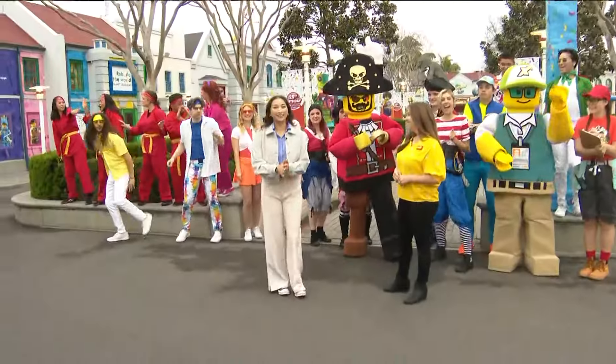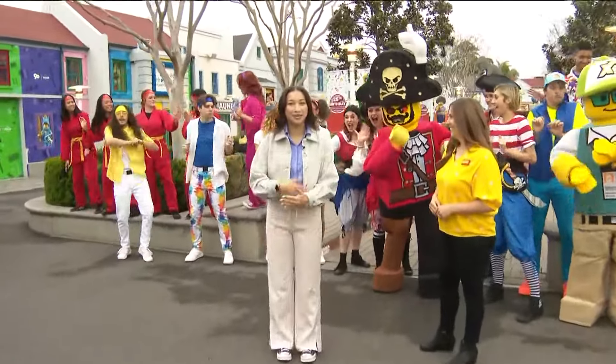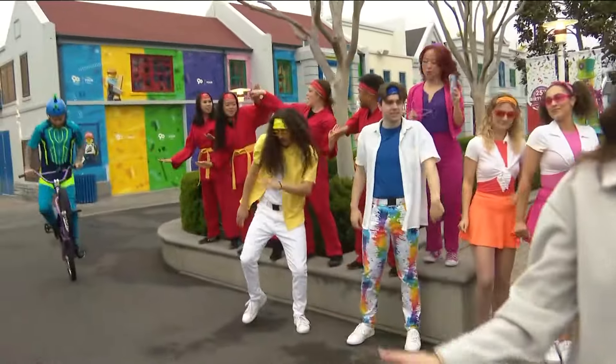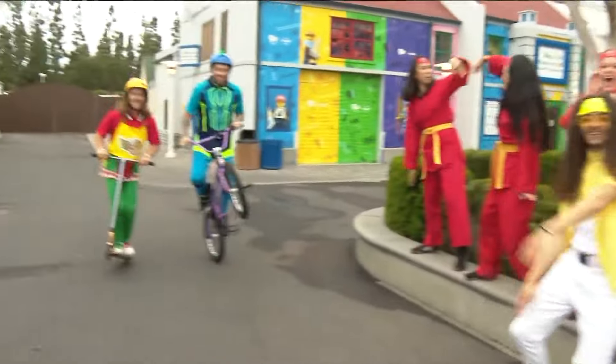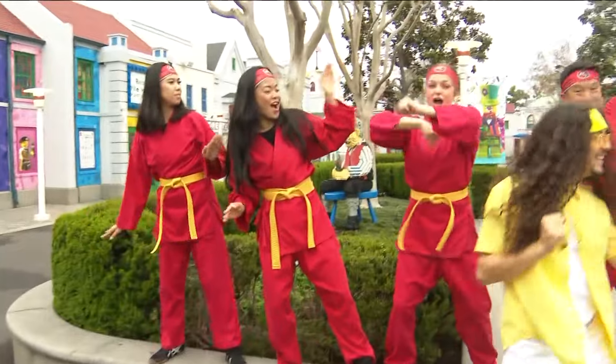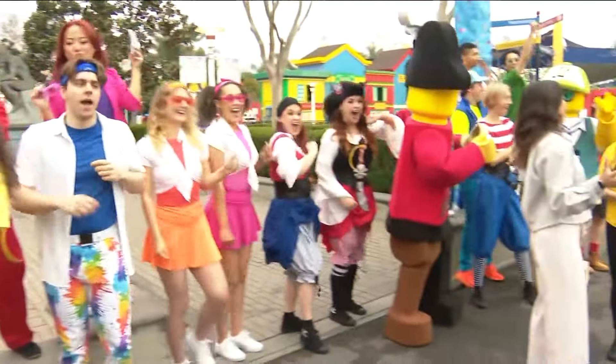Dino Valley is one of their premium areas to visit — they've got the Dino Man and different rides. It's a perfect place to visit, and that's where we want to send things. We have CBS 8's Alex Lai at Legoland with a whole parade behind her. Good morning, Alex. That's right — this is a parade that's coming this summer. Legoland, where everything is awesome and always super fresh. I'm here with Christina, one of our favorites at Legoland. Can you please tell me a little bit about the parade and all these amazing characters behind us?